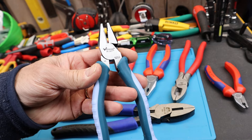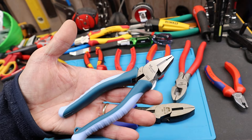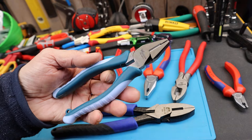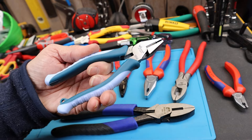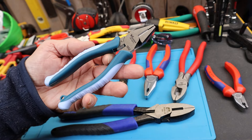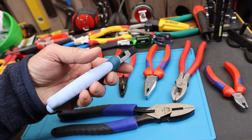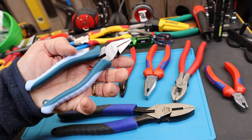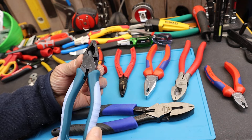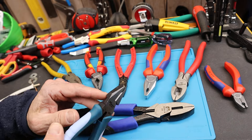This is the Sonoda PW-102 DG power side cutting plier in the six inch version. This thing is about sixteen dollars. There is also a seven inch for twenty bucks and an eight inch for twenty-five or so, depending on where you get it. But this is a Japanese plier — excellent steel — simple design with a few differences compared to some of these others.